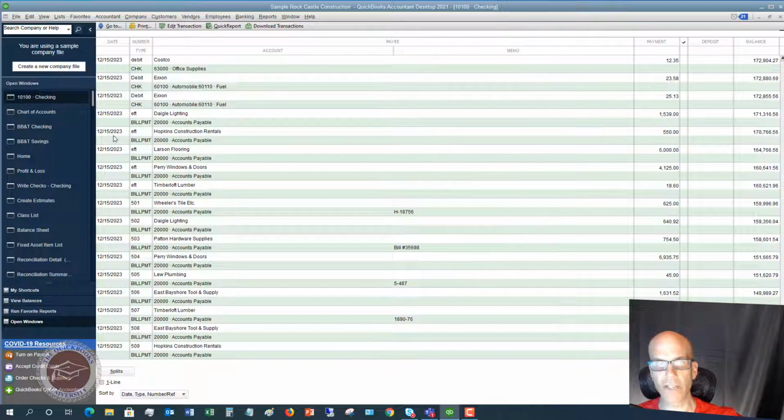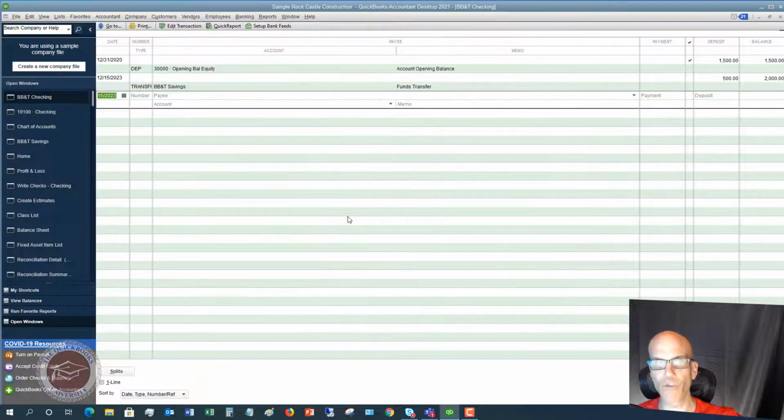Okay, so we'll go back to the easy one here, the checking. But let's say we're going to move $200 from our checking account over to our savings account. You can go directly to the check register here, like I'm in now. And the way I got there was going to the chart of accounts and then just double clicking on checking. Okay. So in this case, you're going to see the date defaults to today's date. So you'll put the date. Now, number, you don't need to put a number. You can leave that blank, or you can put transfer. You can put whatever you'd like to put in there.